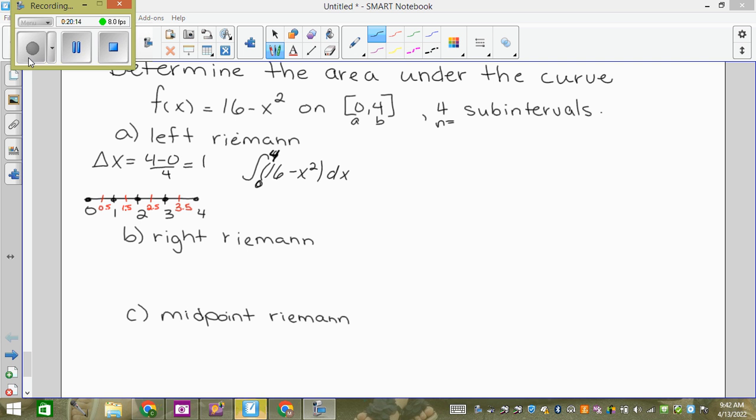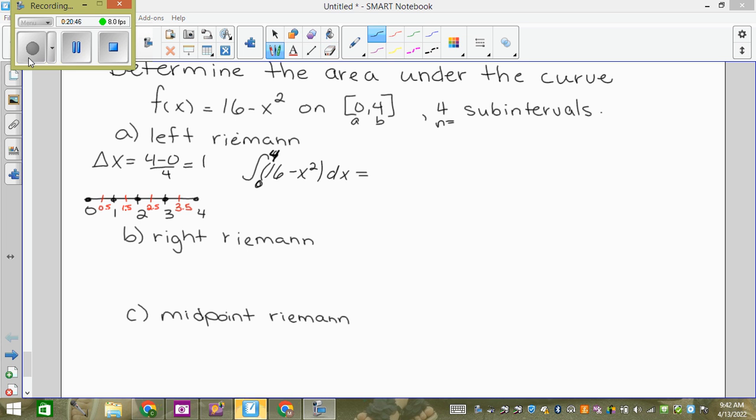Okay. Anyways, so what we can do is we could do change in X. Remember, it's length times width, length times width, length times width. And the change in X is my width, correct? So I could either go change in X times F of 0 plus change in X times F of 1, change in X F of 2, change in X F of 3. Or I can just write the change in X out front, correct? And write all the F of X, because it's the same thing.